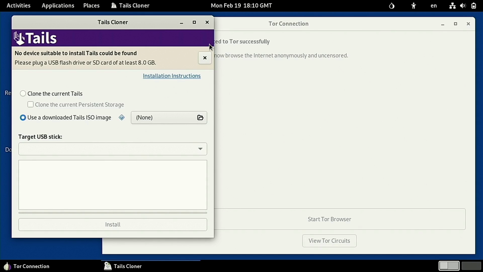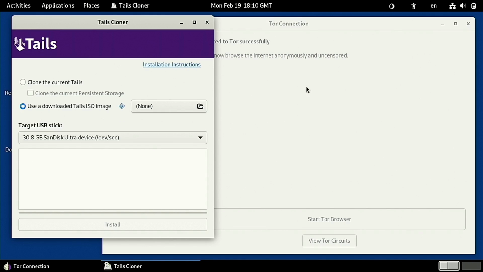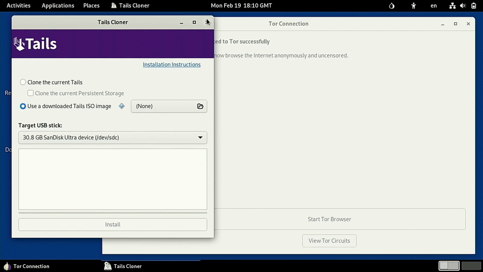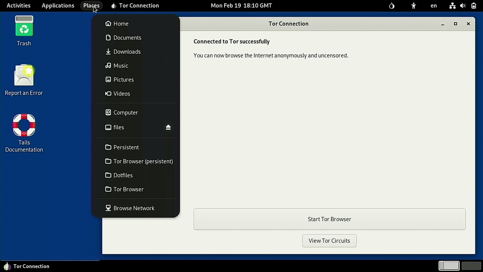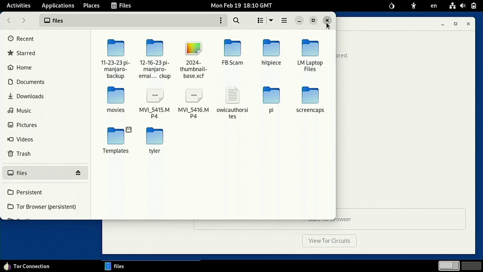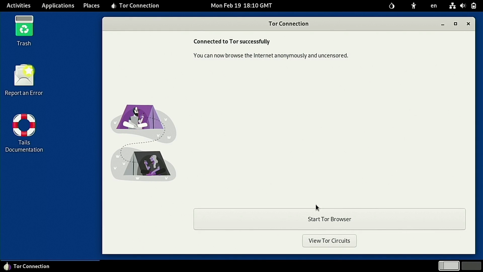But hey, this new version, one of the new features is if you plug something in, it will automatically mount it as long as this screen is unlocked. So you can see that now it gives us the ability to target this particular device. And of course, you can see that it did give us the auto mount ability, so I can open this guy up and see what's on this drive if I wanted to. And I don't really need that, though. We'll go ahead and keep that drive plugged in. Here, we'll just go ahead and start the Tor browser.